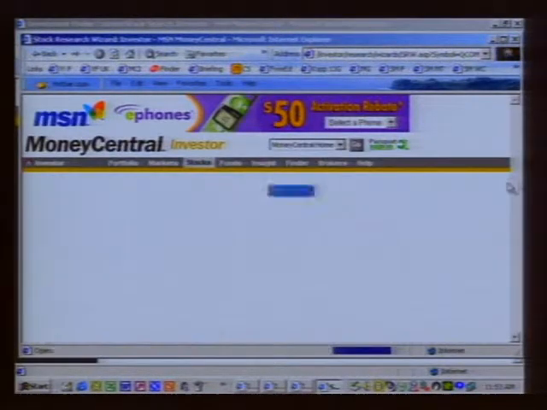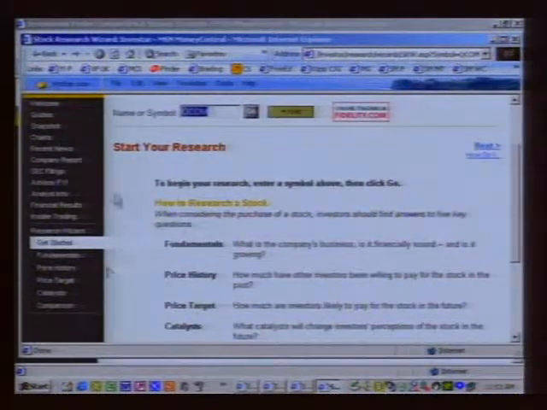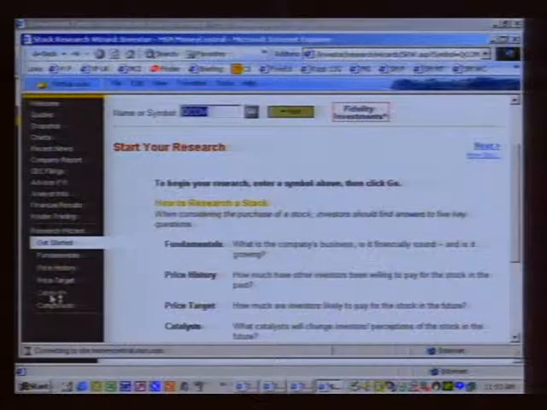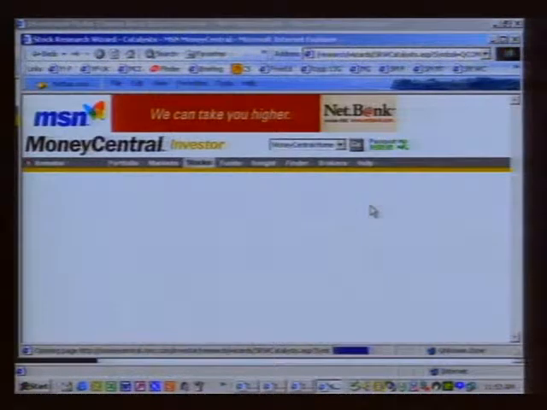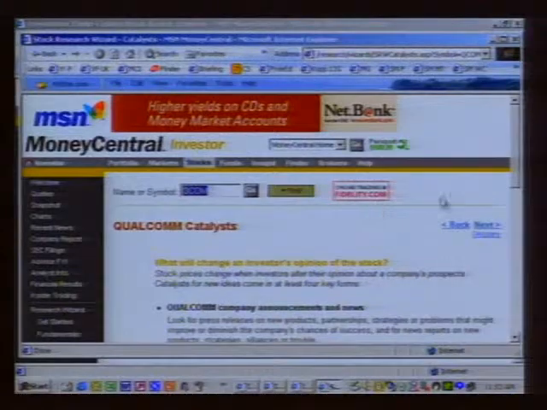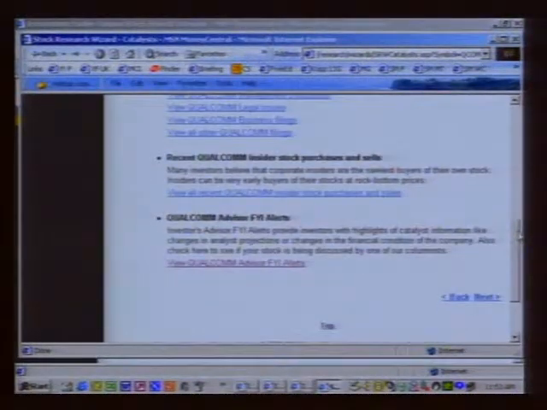All right, so show us. Let me show you that real fast. I've clicked on Research Wizard. I'm going to click on Catalysts. And Catalysts will show us company news and announcements, SEC documents, insider trading filings. All right, so maybe see the information that's going to cause the price change before you actually see the price change. Exactly. And here's that list. All right, all the things that may have happened that other people saw.